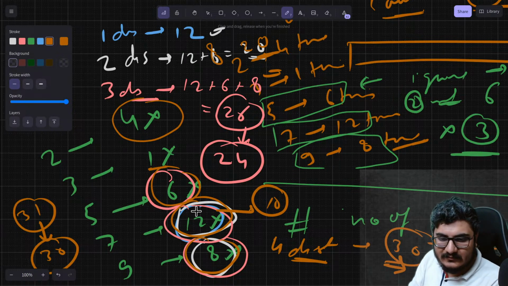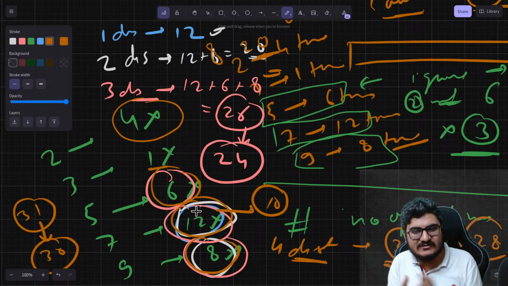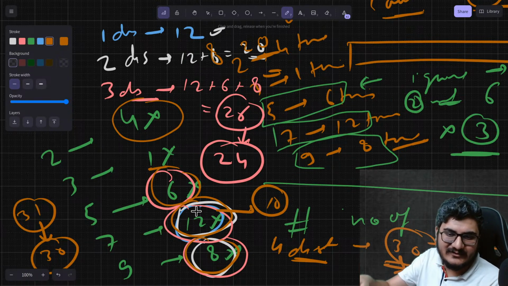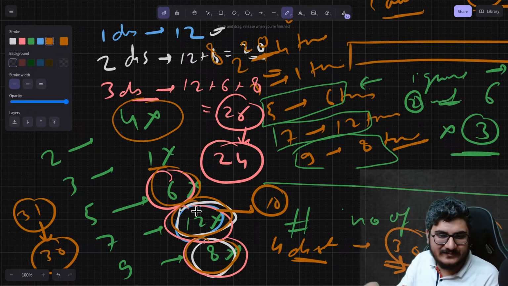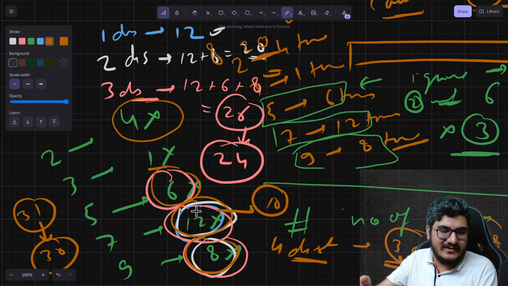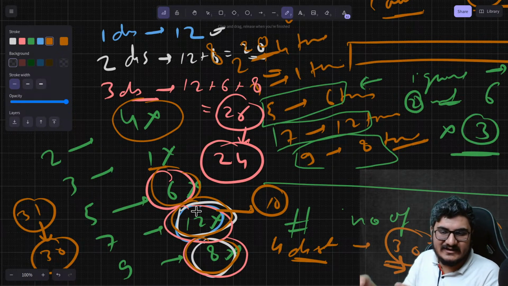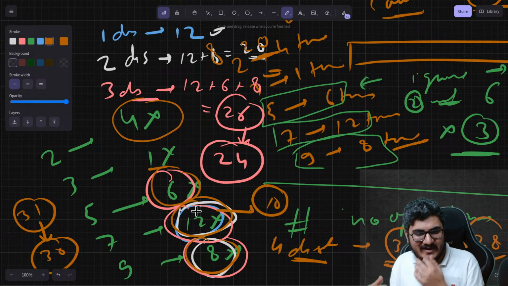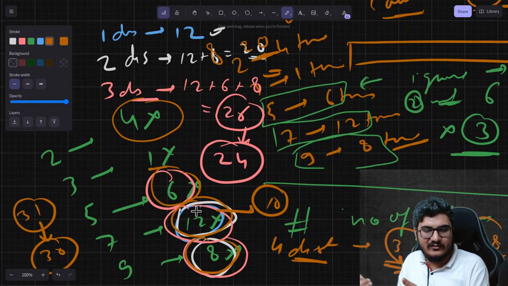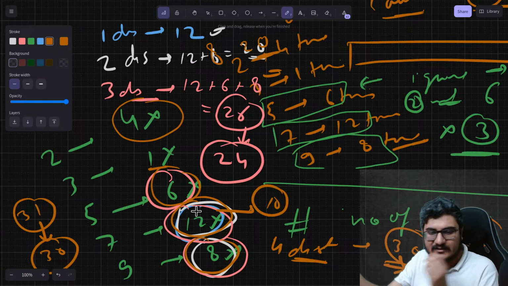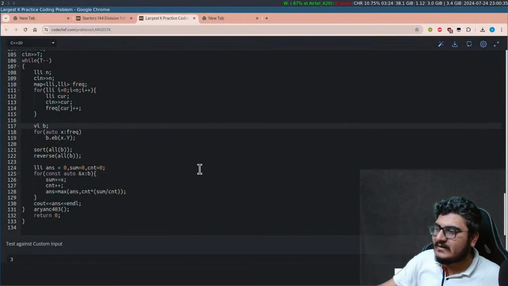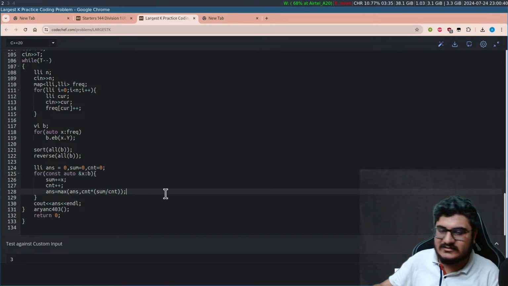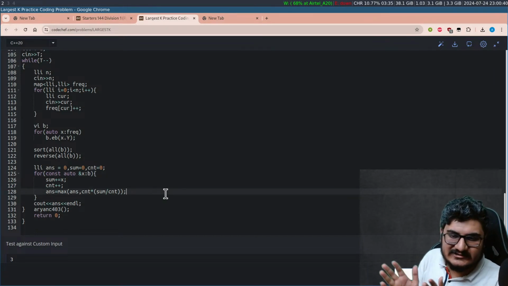Like, how to decide, you can just use greedy. You can choose the number which appears the maximum number of times and decrease that by 1. Then again look at the number which appears the maximum number of times and decrease that element by 1, and you can keep doing it. It's guaranteed that when you make it a multiple of the elements there, it would be the element there. And in theory, you don't really need to exactly remove it. You can just assume that there would be a way to get that maximum element.